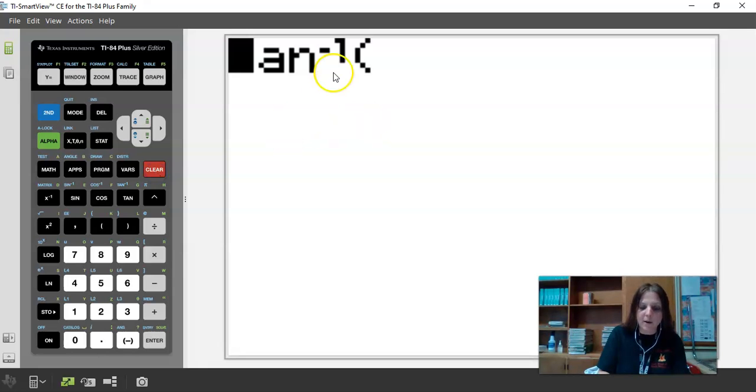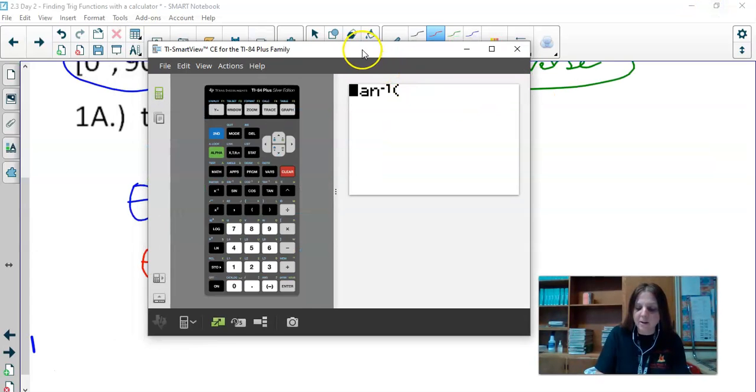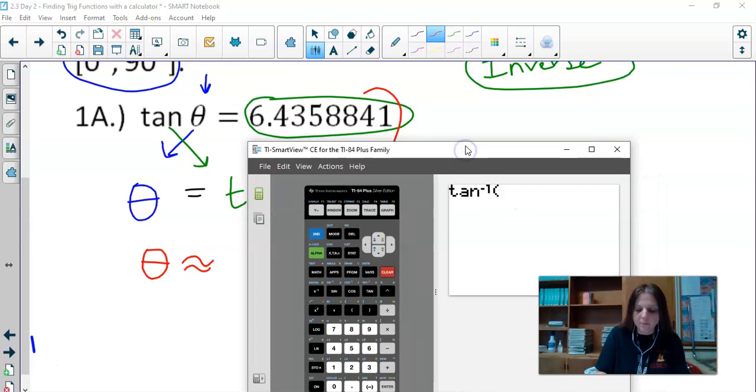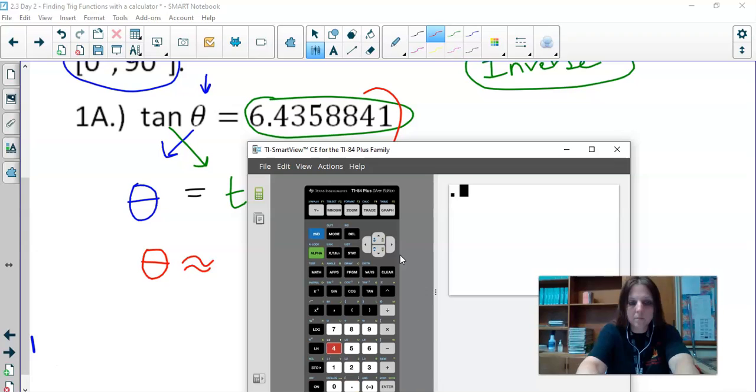And I'm going to now type in that number that is given here. And I can type it with my keyboard. You can do the same thing. Oh, I have to redo it. I don't have the inverse tangent. So let me clear this out. It should say second tangent. I must have accidentally hit enter, and then I'm going to type in that number.